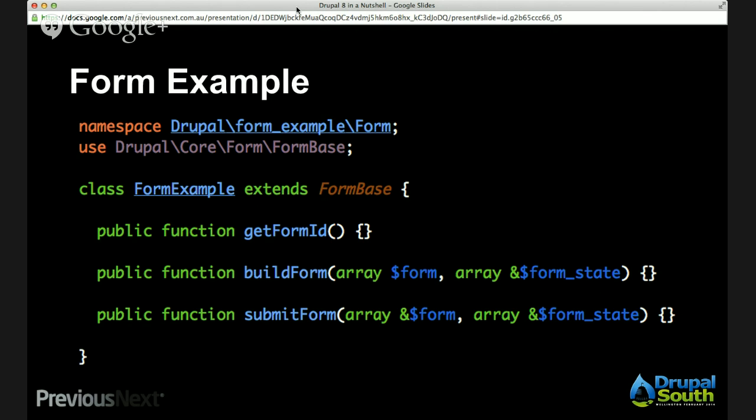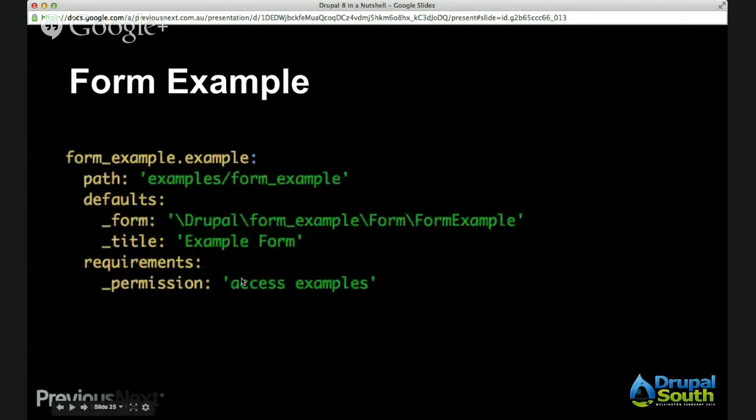We haven't put them all here, but the main point to look at in this example is that we've got proper methods on a class to implement those things, and all of the form functionality is nicely contained within a single class. Yeah, instead of scattered across a whole lot of files. And then just to wire up our form for routing, we have the form triggered from a path. We've got a unique key for it, but we trigger it from a specific URL path. And then for the defaults, instead of saying that this is going to return content, we've got this special form key, which tells Drupal that we should implement this as a form.